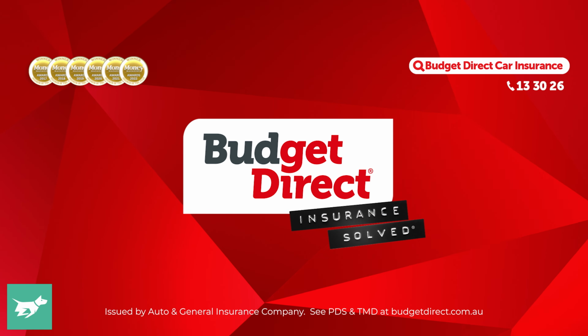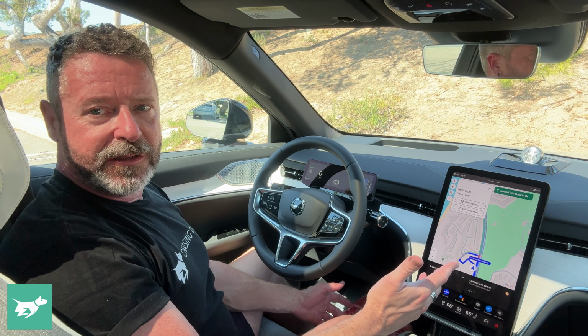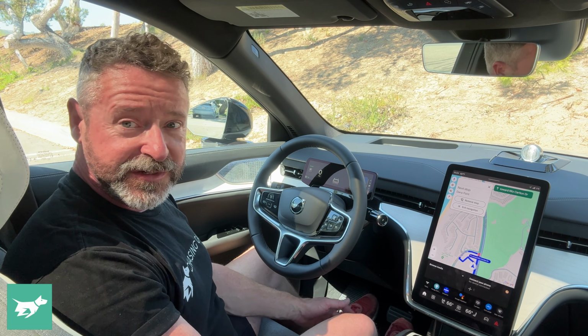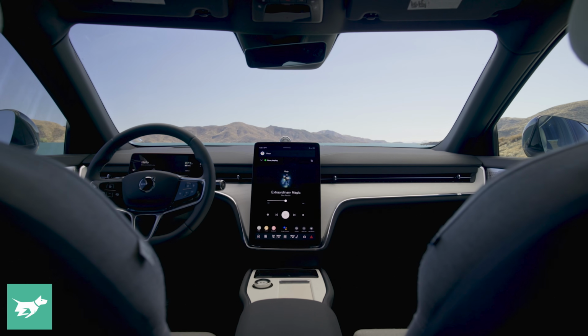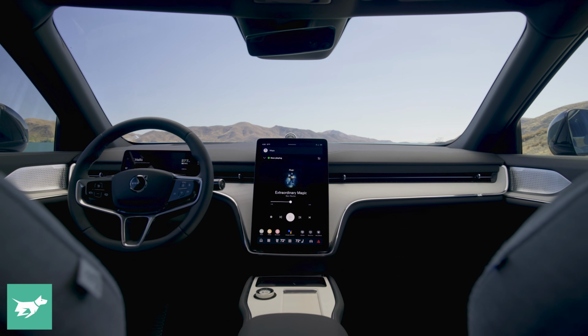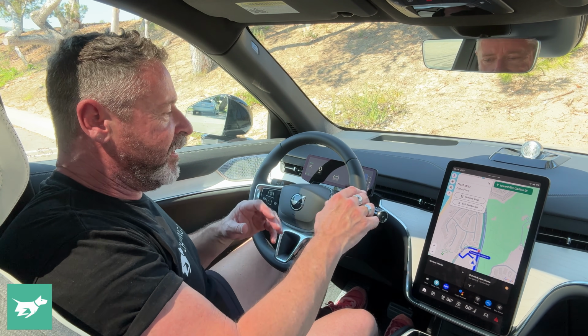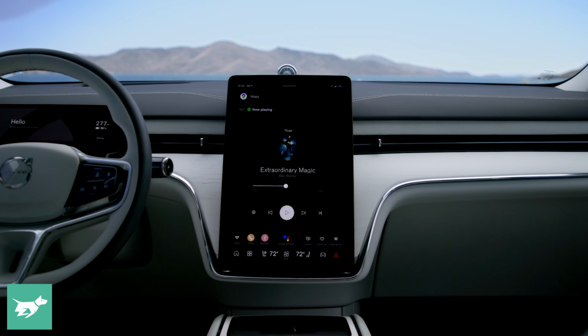In here, clearly, it's a Volvo aesthetic. It still has the portrait touchscreen like the previous XC90 does, and actually like the Polestar 3 does, because sharing the architecture means they share their hardware underneath, both hardware and software. So this is the Volvo version of the Polestar version.